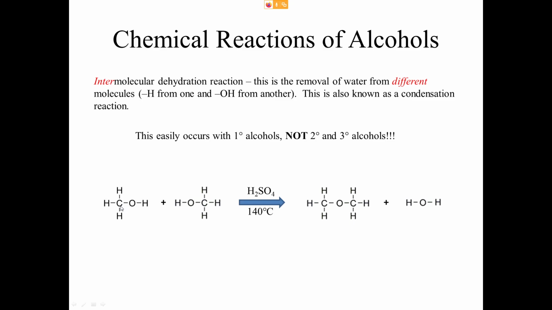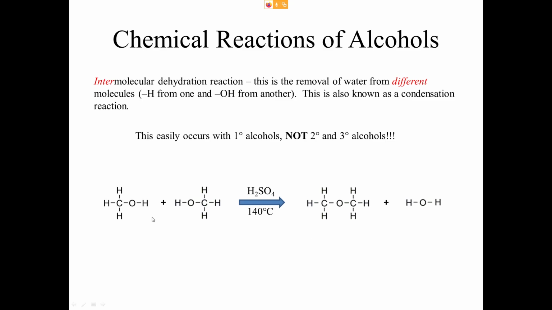Right, so I take methanol, and since it's intermolecular, I'm going to need 2 copies of that methanol because it's between 2 molecules. That's what inter means. So I grab a couple methanols, right, and I put their OH groups facing each other. You notice I did that here in the way I arranged them. So redraw them if you need to, put their 2 OHs facing each other. One of these 2 is going to lose an OH. I don't know which one it is, and it doesn't matter because they're identical to each other. And the other is just going to lose the H. I don't know which one, and it doesn't matter. But if one of these were to lose an OH and one lose an H, that would make my water molecule, right? Just like before.